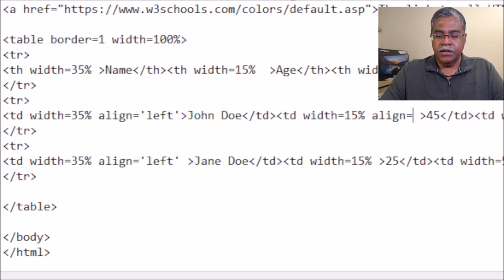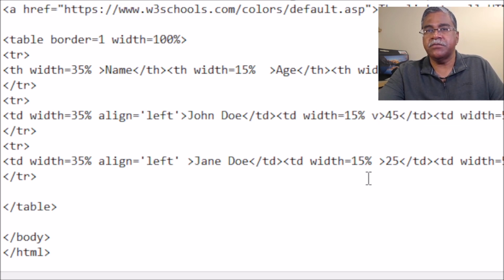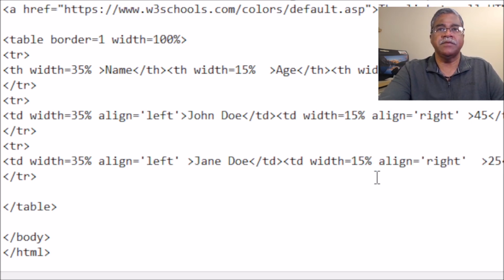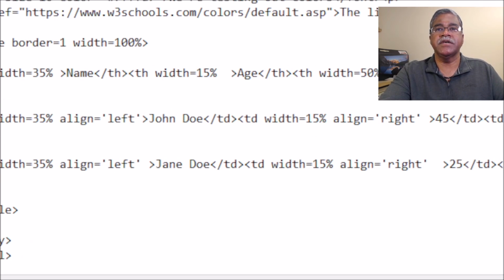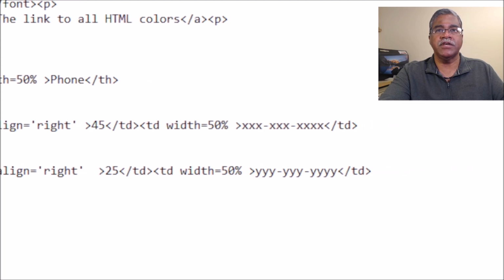Align equals right. Oops, did I say right? Yeah, I meant right for this, and I'm going to cut and paste it here, and then we'll take the phone numbers and we'll align them in the center. Let me put a little bit of space there. And then let's move it to the side so we can actually watch the phone numbers get aligned to the center.